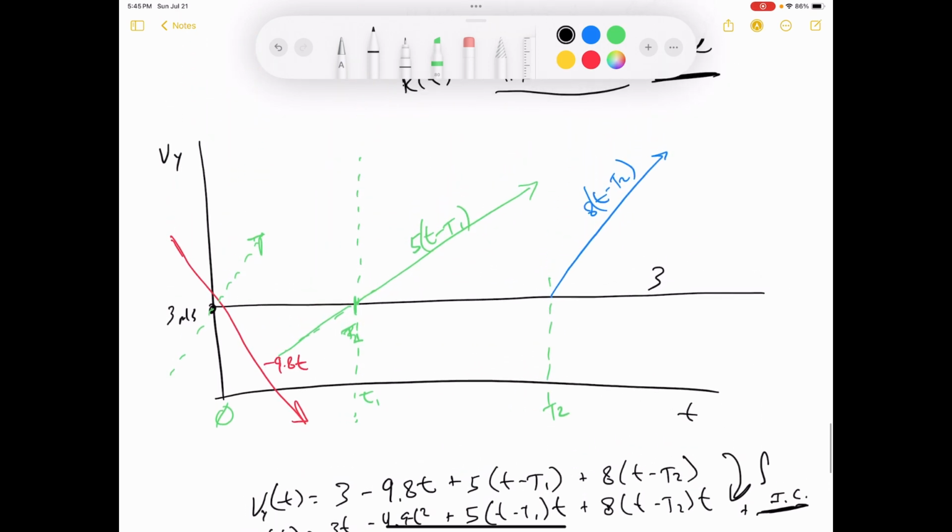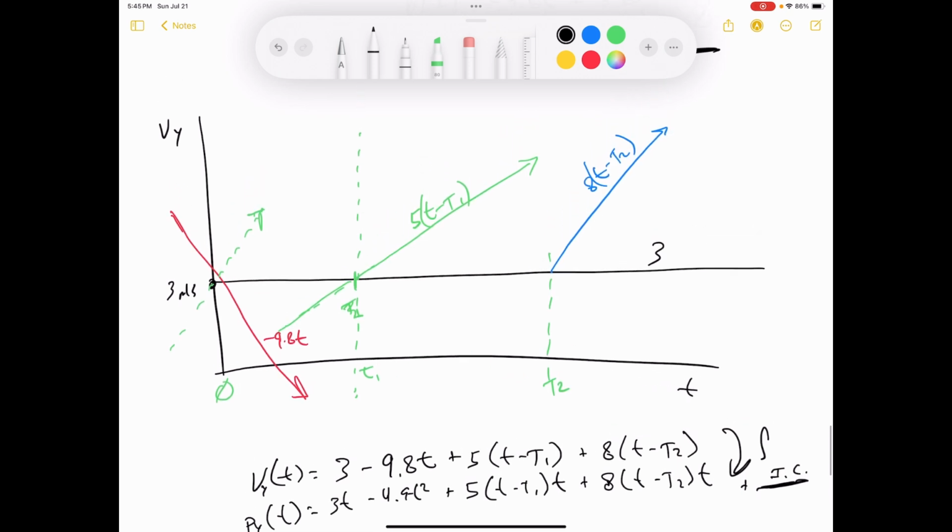Now, here's the problem with this, and I want to be very clear about it. Any times between 0 and t2 are now corrupted. If I want to plug in to my function, either the velocity or the position, this time or this time or this time, and have it tell me what happened.